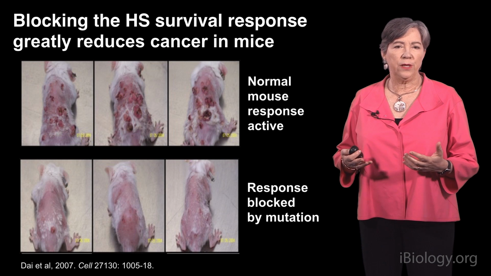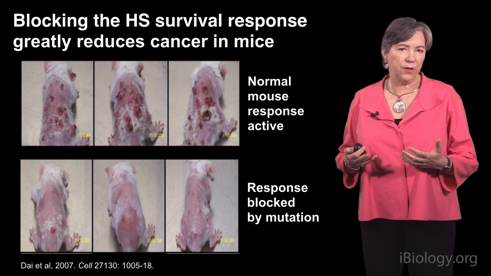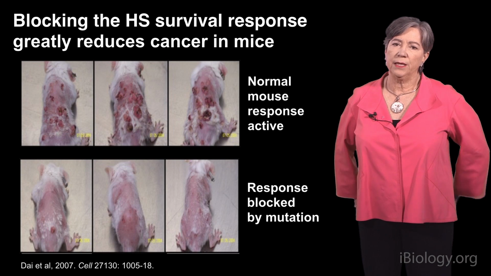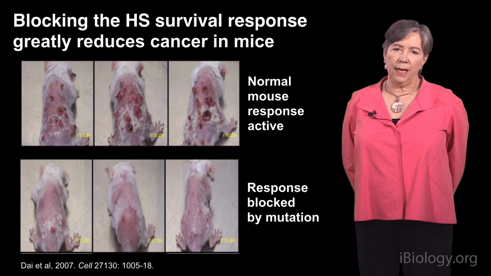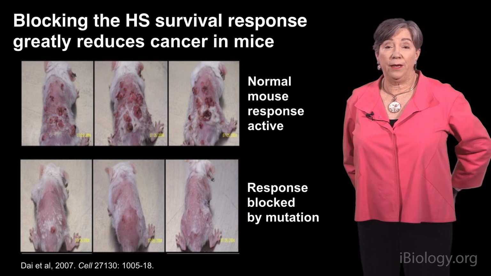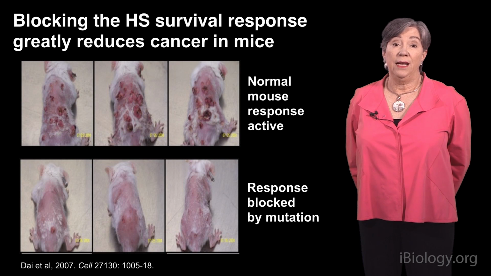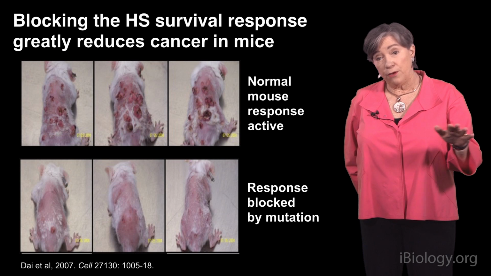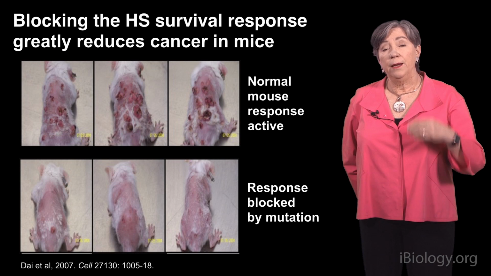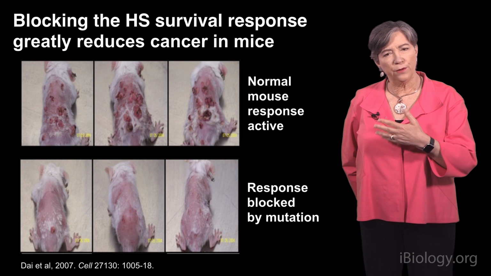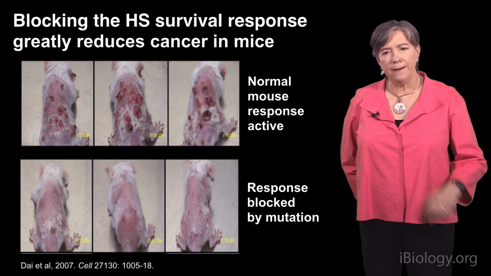Well, one of the things we did with humans to try to see whether this was really relevant to human beings was to take a variety of different cancer cell lines from humans, lines that could be grown in culture and manipulated easily, and we knocked out their ability to make a heat shock response, and in fact, they started to die. If we did that with a normal cell and kept it under fairly normal conditions, they were fine. But when we did that with cells that were cancerous from all sorts of different cancers, from all different sorts of causes, they died.